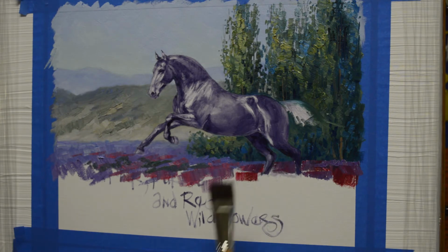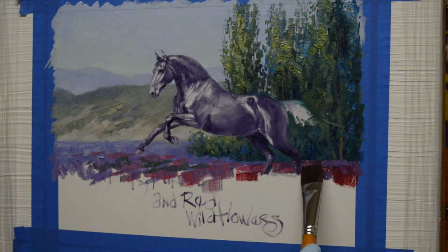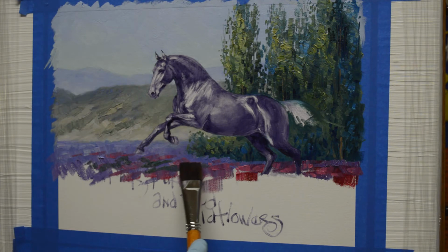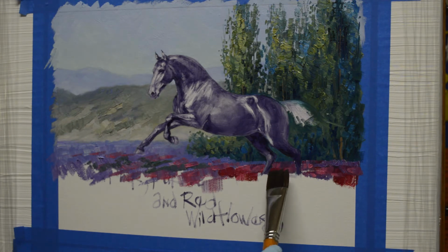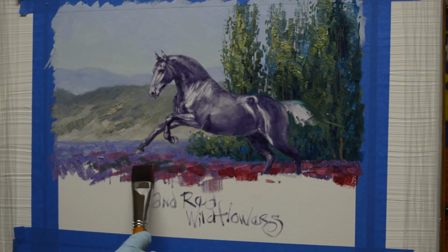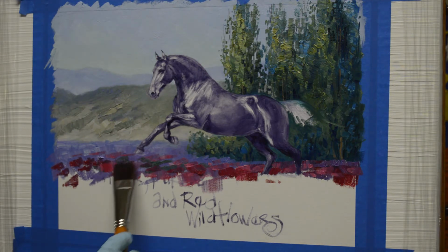Now some lighter pinks just here and there. Just a mix of color. Some of the darker pinks. I'll come back and refine this, but this gives me a basis for the flowers beginning.